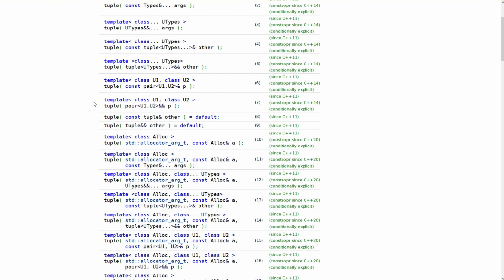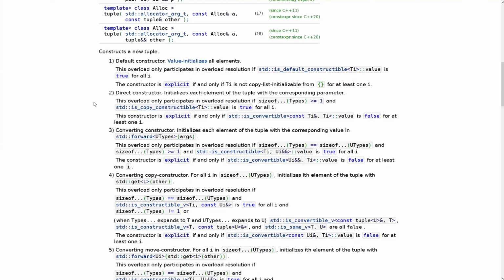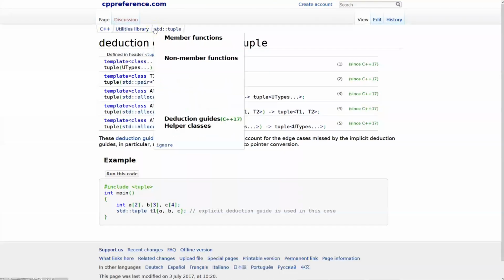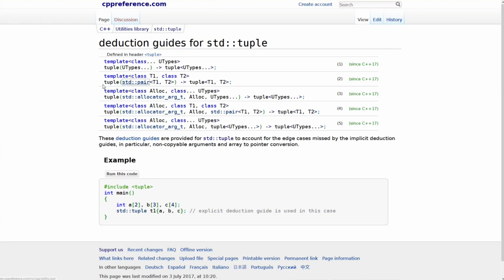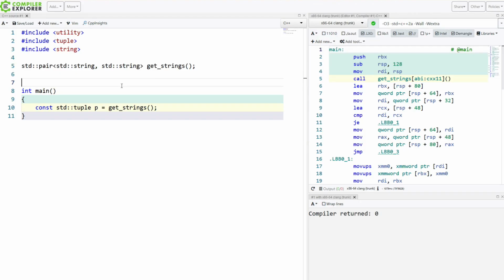Now this really falls into the category of single parameter constructors that really should be explicit, but it's not explicit, so it gives us an implicit conversion. And then if we look at deduction guides, we have a deduction guide that says, if I am passed a pair, then I can automatically deduce a tuple, which again, this deduction guide probably shouldn't exist, because it allows us to write this silently inefficient code. So this takes a pair, finds the deduction guide, calls that constructor that we were just looking at, that expects an rvalue reference. And so we get the temporary returned from getStrings being passed into that constructor. The type of tuple is able to be inferred because of the argument deduction guide.